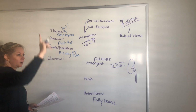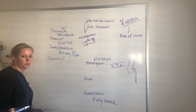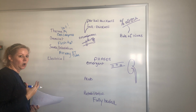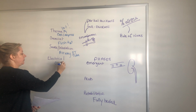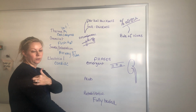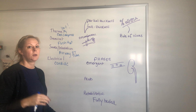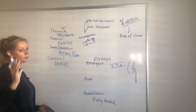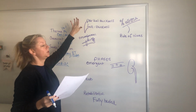Electrical burn. So whether you stick your finger in a light socket or are struck by lightning, how does our heart function? It's electrical. It pumps, but it's electrical. So that can throw off the electrical part of your heart if you're in contact with something else that's electrical. So this one you have to think cardiac. And if you're struck by lightning in your arm, you're just going to see one dot here, and then it'll go out and exit in another area. So you'll need another dot. So it's really internal that you're having a lot of the issues. All right, so don't forget these things that have to come to your mind immediately when you're treating.